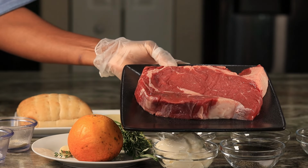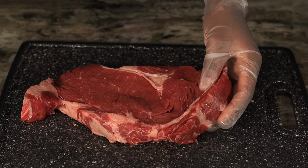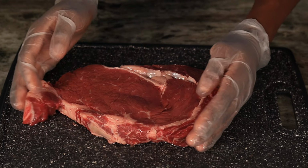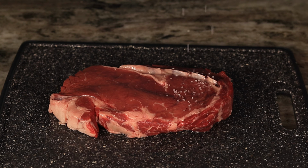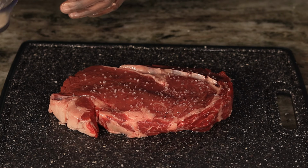Let's begin. To begin, I am going to drizzle some olive oil on both sides of the steak. Then I am going to give that a nice rub. Now we can start seasoning. I am going to add my sea salt on both sides, and I am going in with the ground black pepper as well as the onion powder.